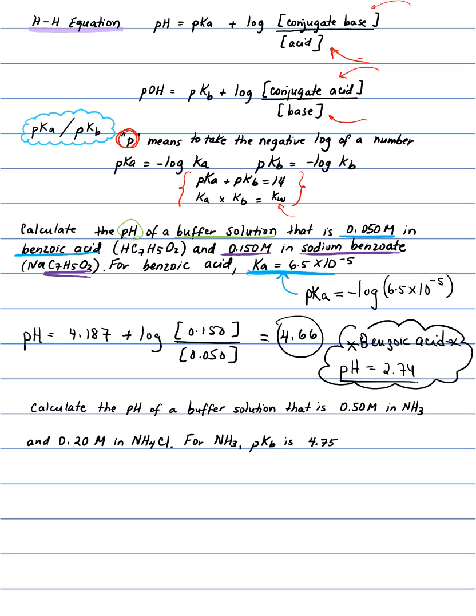Now, when you're mixing the sodium benzoate into your benzoic acid, you're getting a higher amount of that benzoate ion, which is the conjugate base of your acid. The conjugate base will make the difference. That's why you have a different pH, higher, because you're getting more ions of that basic substance in solution.